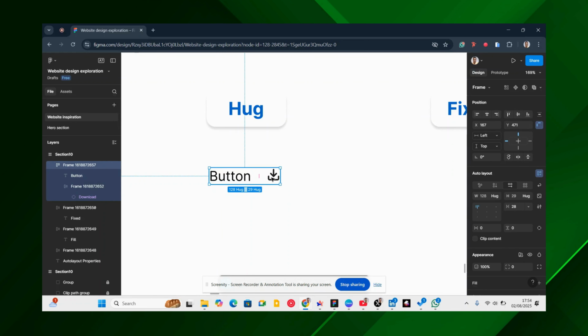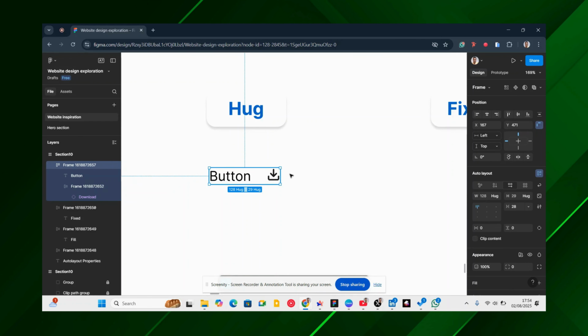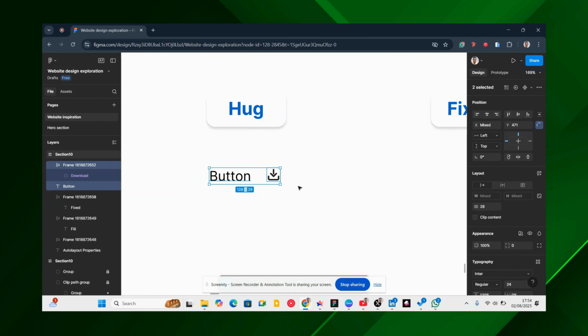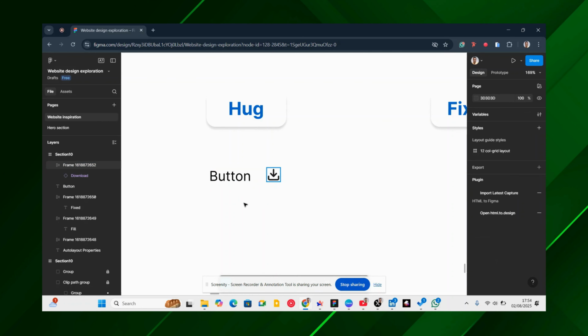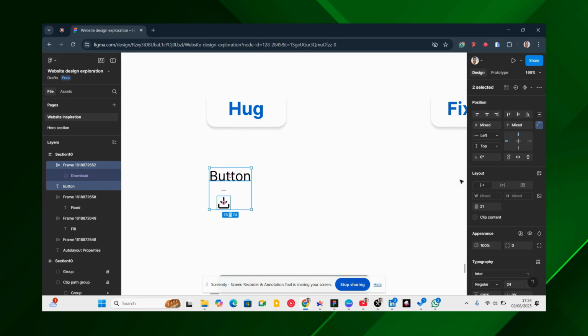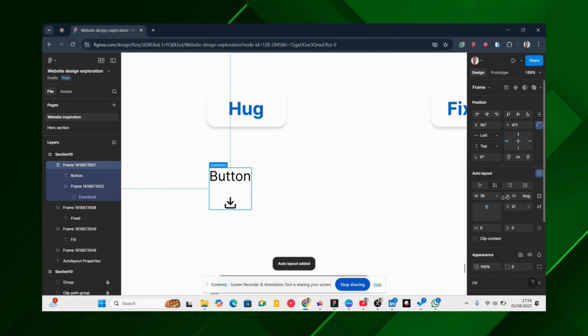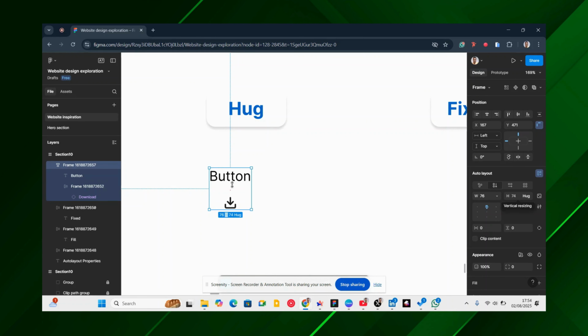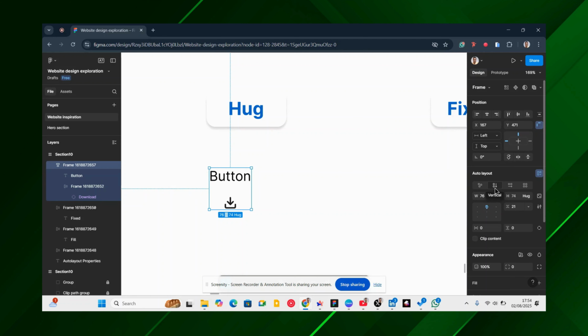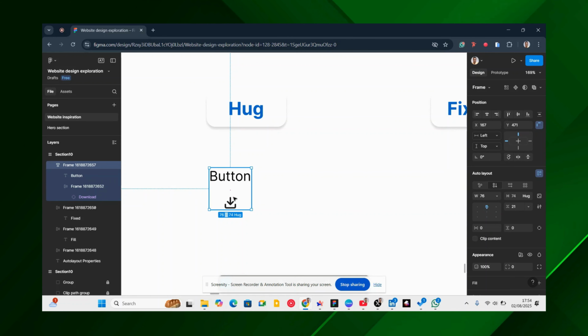When I did Shift A, it applied hog only on the width because the position was horizontal. If this position was here, and I clicked on both of them and did Shift A, the hog would be on the height because it's looking more like a vertical thing, and then the direction is vertical. The hog would be on the height to align with this vertical. So the position also matters.